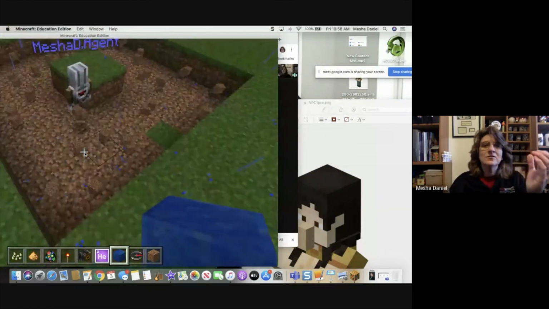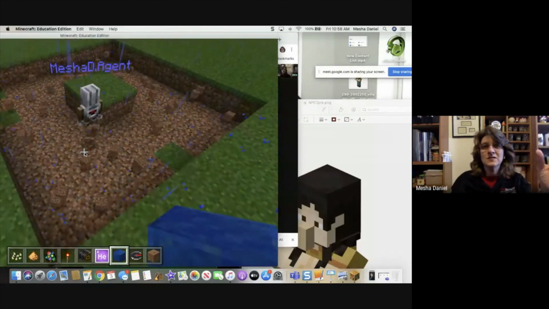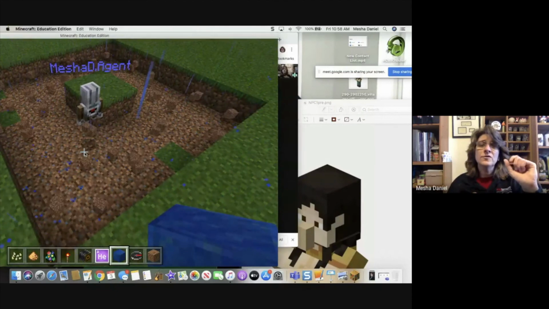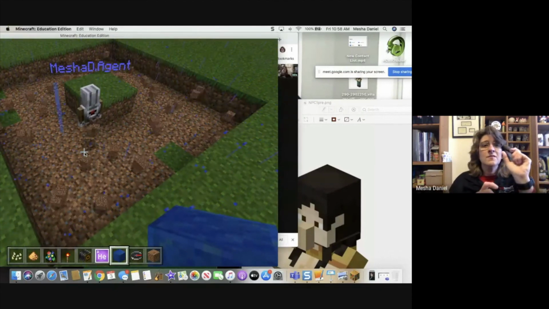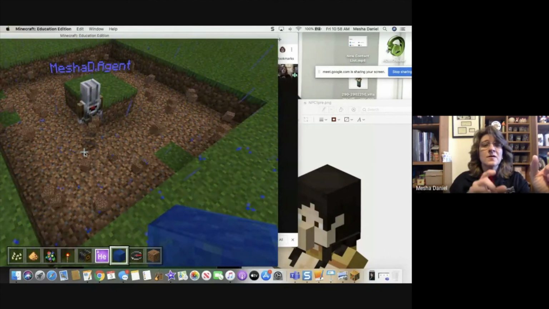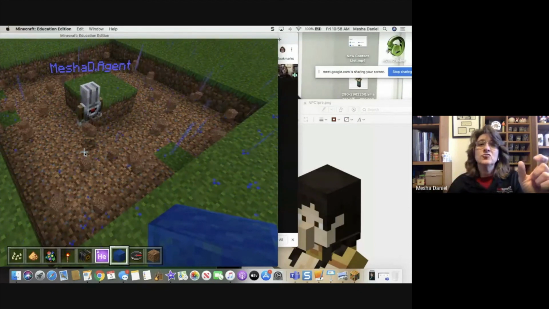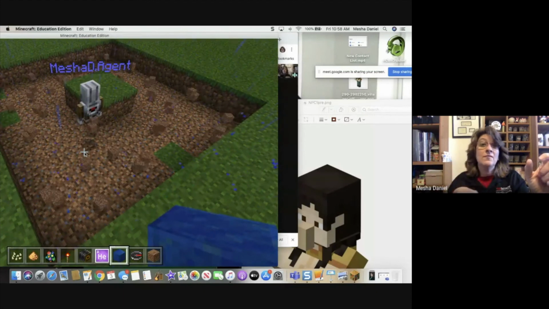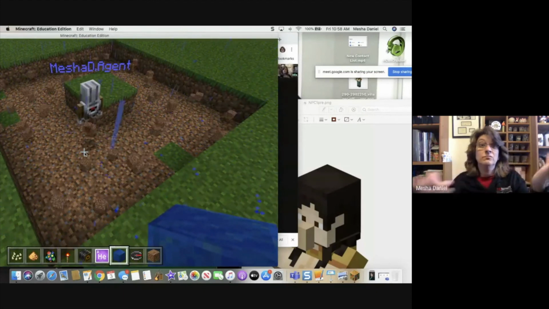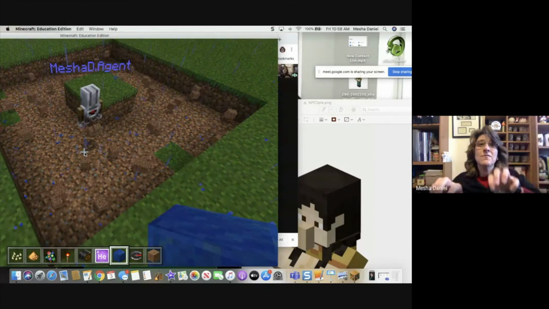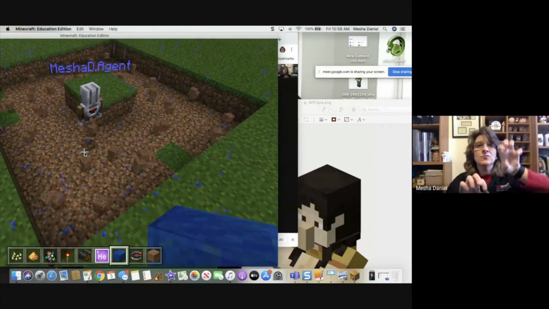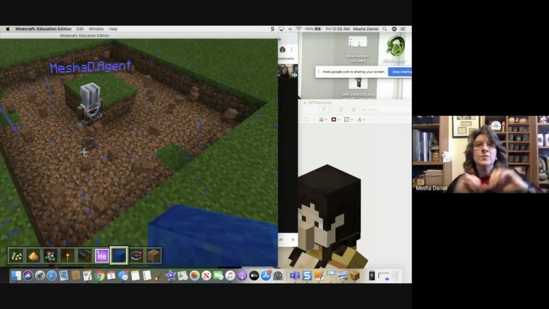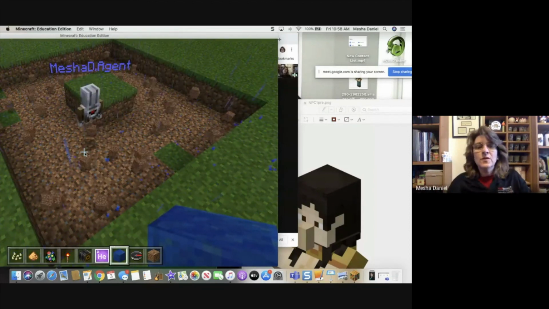So there's a lot of things that you can do with your coding agent, not just have him build for you, but you can actually do if statements. If he does this, then this will happen. There's also another if statement where if there's a block, he's going to destroy it. If there's no block, then you can have him put something, or you can have him do something else. So there's a lot of things with the if statements that you can do. If there's a block there, then you're going to destroy it. If there's no block there, you're going to place a block of a different color. So a lot of different things.